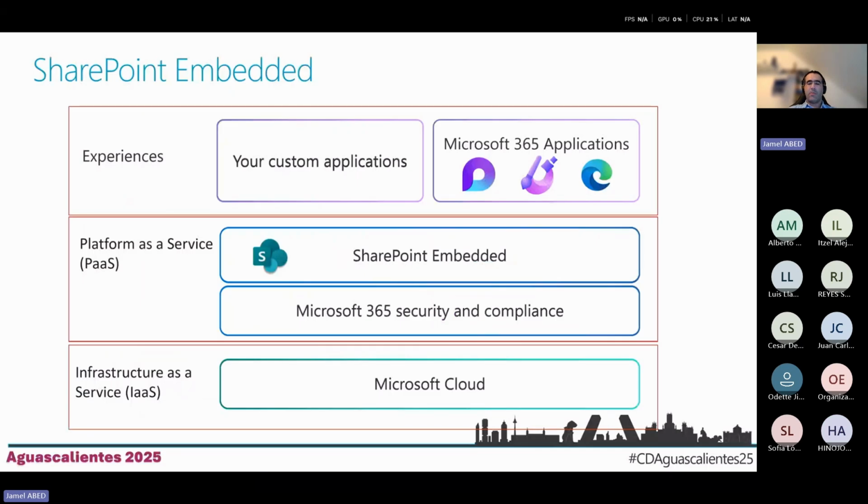Now I will talk about how everything fits in the different Microsoft 365 zones. As you know, our infrastructure is the Microsoft Cloud. We have the Microsoft Cloud at the bottom, and in the middle layer the Power Platform as a service. On this platform we have the Microsoft 365 security provided by default by Microsoft, and your custom Microsoft 365 security from your company.